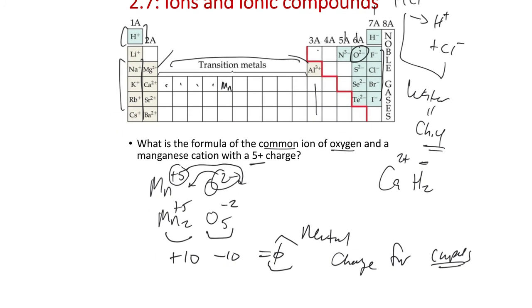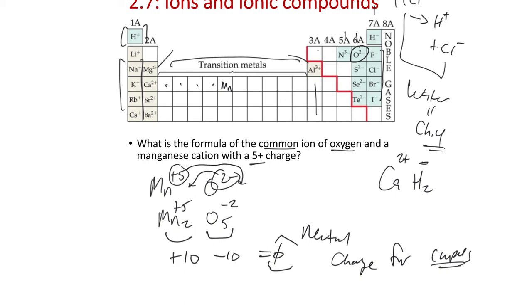Now the other approach, if we didn't want to just do the cross, like the 5 of manganese over to oxygen's count and the 2- for oxygen over to manganese's count, we could have just done: well, for 1 manganese, how many oxygens would it take? 2.5. We don't want to have a half. So the next multiple of manganese could be 2. So if I had 2 manganese, that would be a plus 10. I would need 5 oxygen.